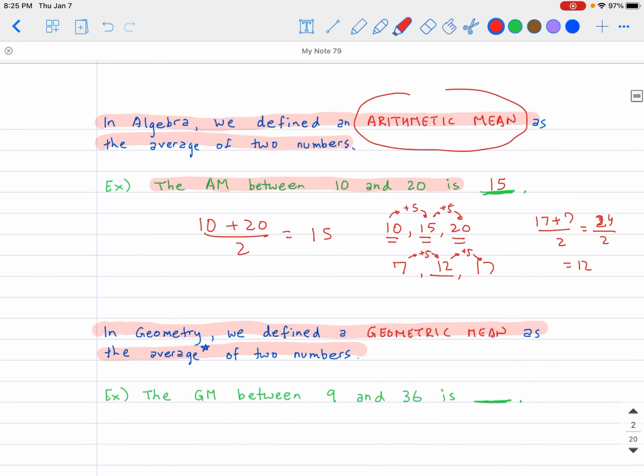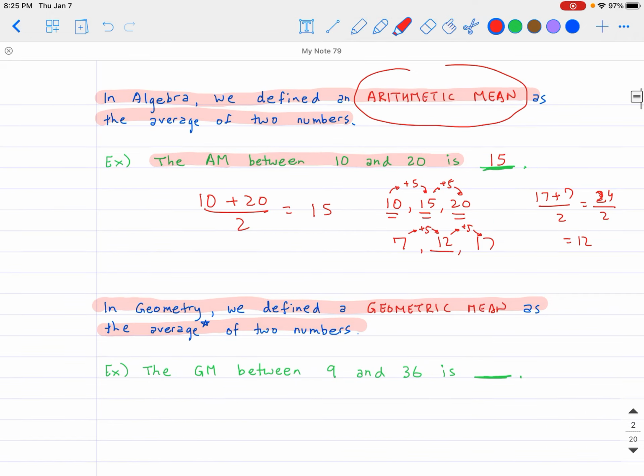In the arithmetic mean, as we said, we are adding consistently in order to get from the first number to that arithmetic mean in order to get to the last number. In the geometric mean, what we're doing is we're setting up a sequence that's kind of the same thing. But instead, we want a number between 9 and 36 where you multiply by something consistently in order to get to the middle number. And then we multiply by something again consistently in order to get to the last number. So that is to say we need to multiply by something to get to the middle number, and then we need to multiply again by another something, which is the same number, in order to get to the last number.